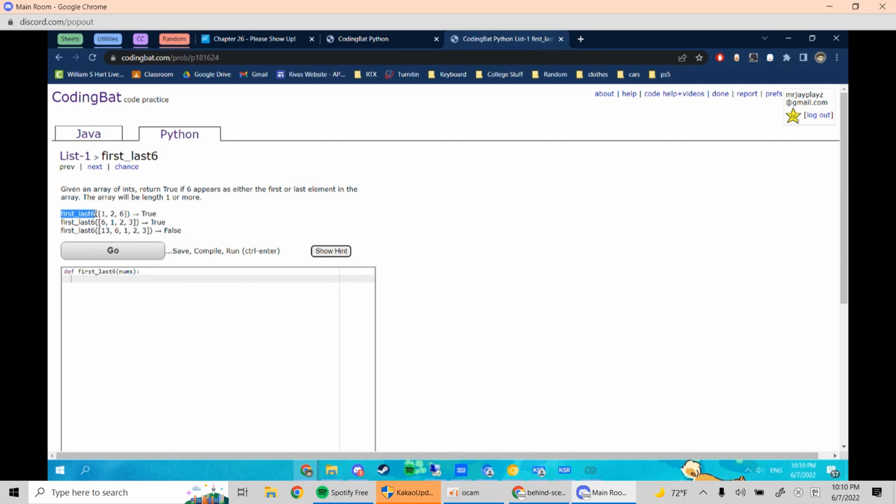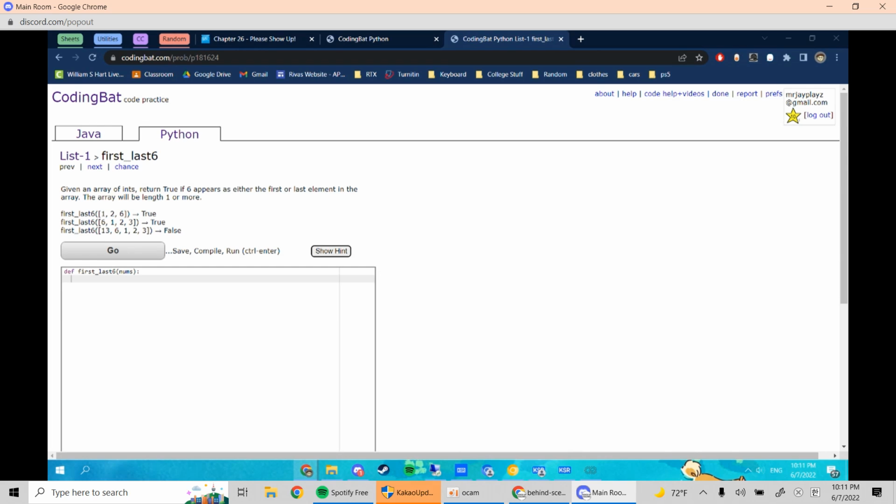In the examples, the last element is 6, so we return true. In another, the first element is 6, so we return true. But in this one, the first and last are both not 6, so we return false.